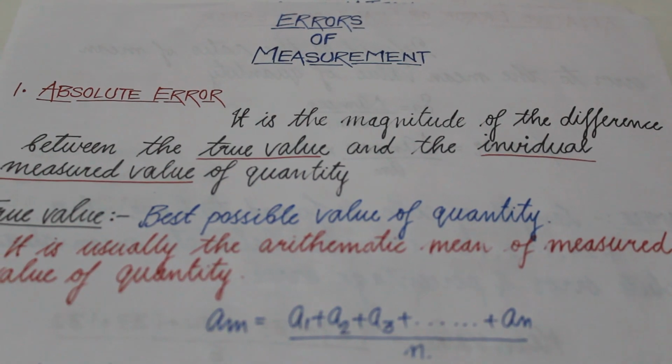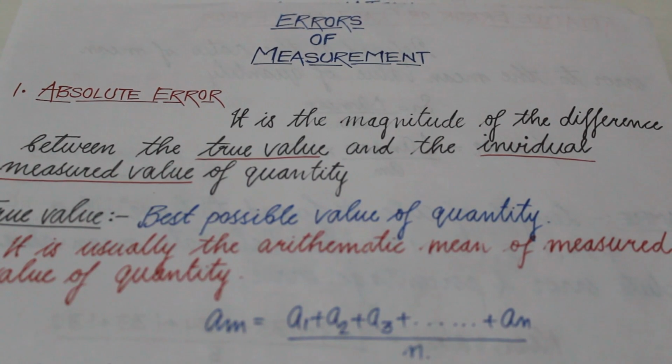So there are many errors. In the earlier classes, while you have performed some experiment, you must have noticed that you take 4 to 5 values or readings in case of a certain experiment. For example, if you are performing Ohm's law, you take at least 4 to 5 readings of ammeter and voltmeter, and then using those readings you come to a conclusion, that is you find out the resistance of the wire that has been connected. Then why is this so that you take 4 to 5 values? Why not only one value solve the purpose?